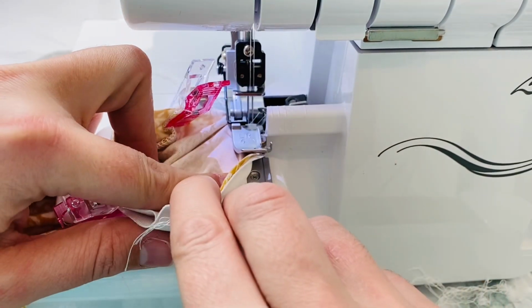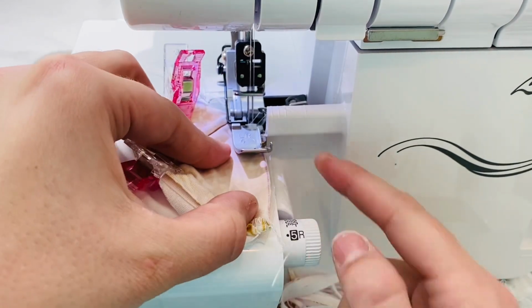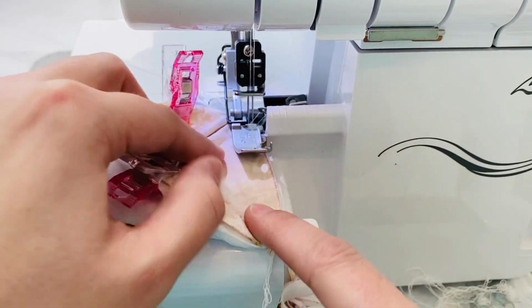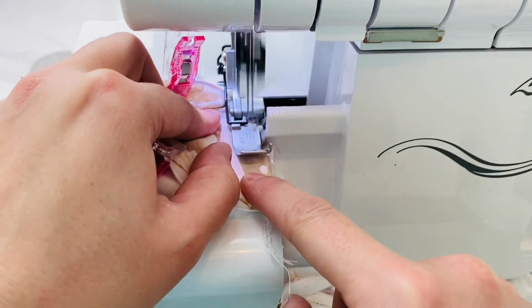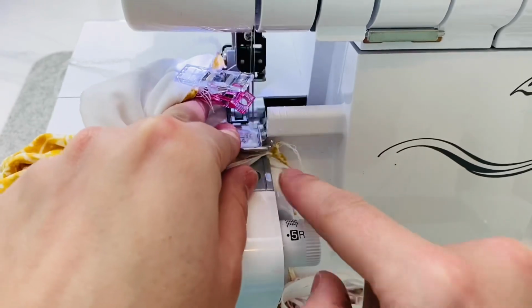And then you are going to sew until you get to the point that you're holding with your fingers. I like to line it up with that little edge of my serger as I sew, and that's about a 3/8 of an inch seam allowance.